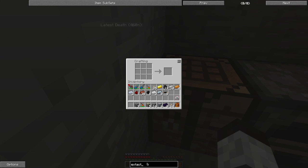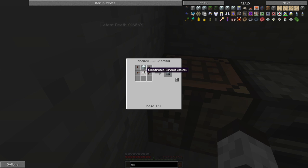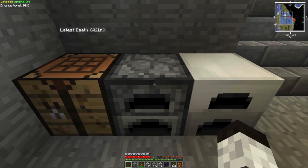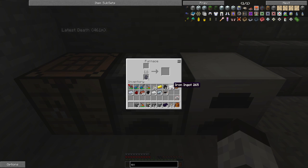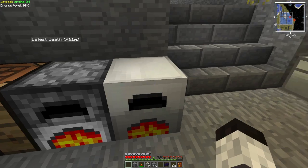It's hard to decide what to build first, to be honest with you. Extractor. I think we're going to do this. So we need a machine block, which is just a wall of refined iron. So 5, 6, 7, 8. Here we're just going to keep smelting.